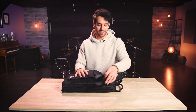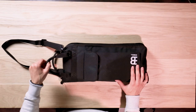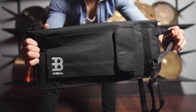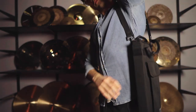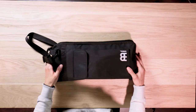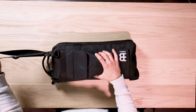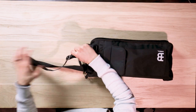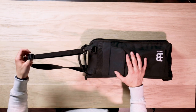We have this shoulder strap and handles, which are a heavyweight synthetic PP webbing — durable, thick, and low stretch — that also repels water and is used for its strength with heavier loads. So you can really load up this stick bag and not worry about these things stretching out or ripping on you. The shoulder strap has the ABS ladder lock buckle, so you can adjust it to whatever your desired height is.